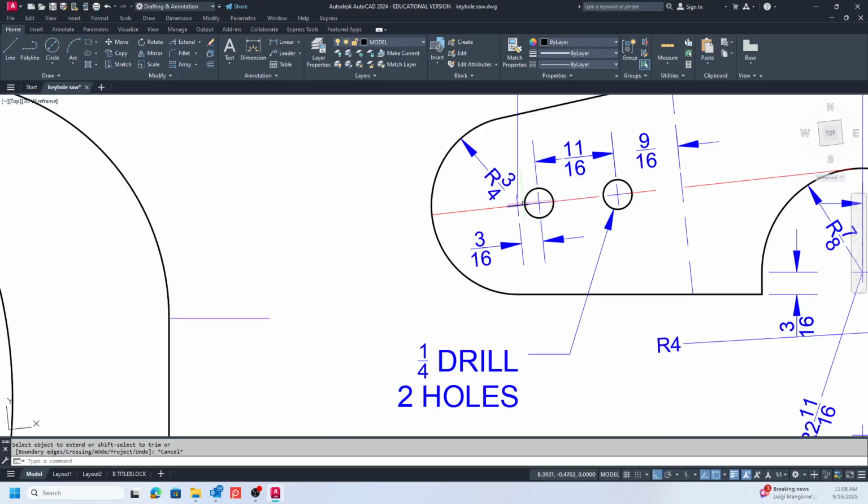We have center marks inside these circles, and they are aligned with this line.